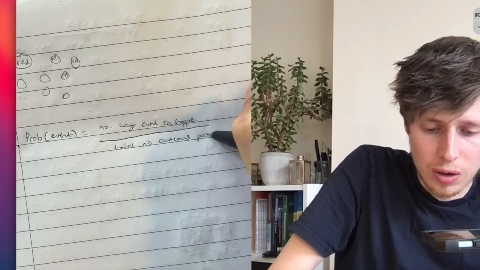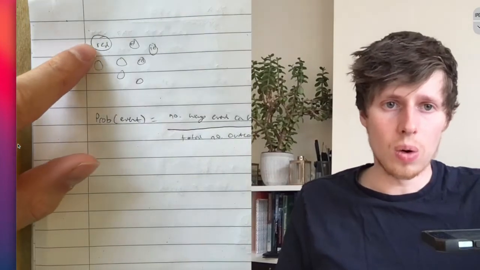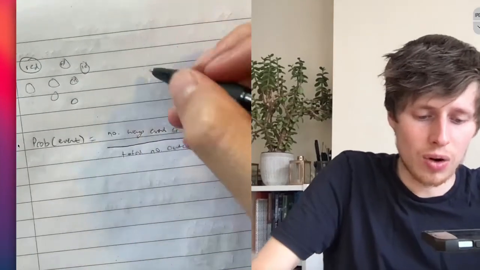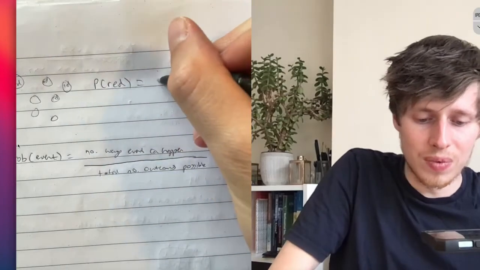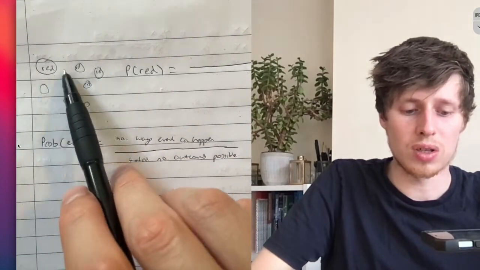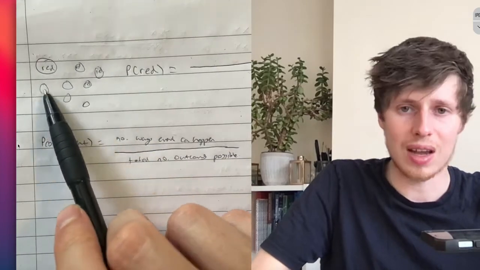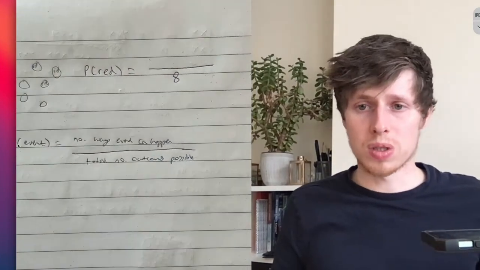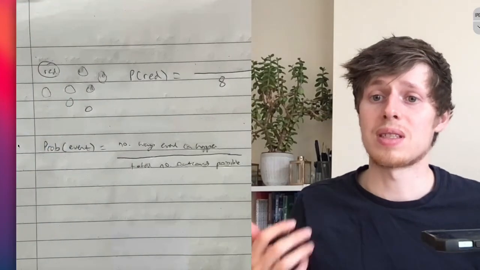Okay, so now this only makes sense if all the outcomes are equally likely. So here, you're equally likely to choose any of these. If we're looking at the probability of choosing a red one, the total number of outcomes is, well, we can think of the outcomes as which one of these you choose. Imagine if you could distinguish between the red ones and each of these. Let's say you labeled them 1, 2, 3, 4, 5, 6, 7, 8, and you wrote that on the sweet. Well, there are 8 different outcomes possible. We could choose any one of these 8 sweets, and each of those would represent a different outcome.